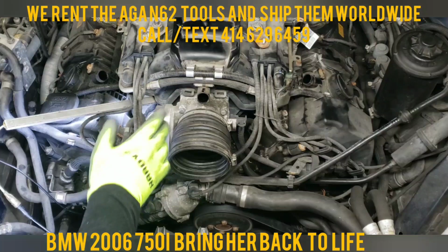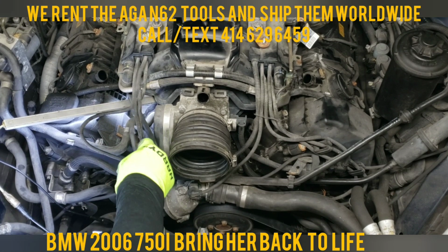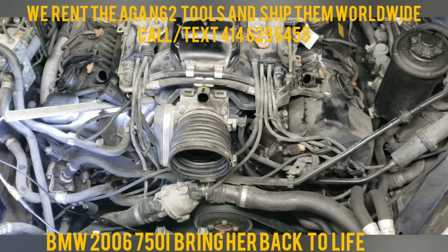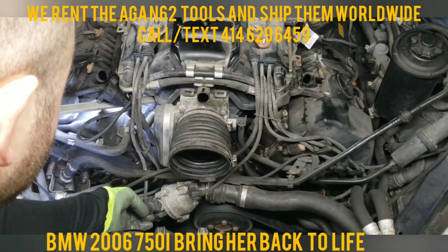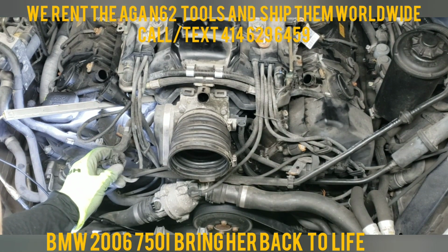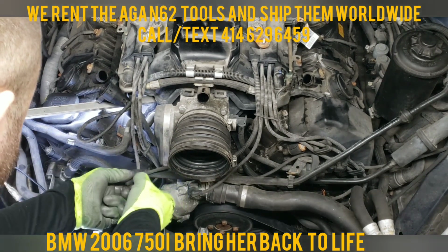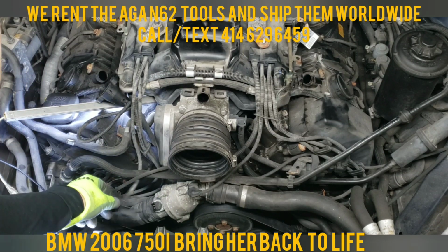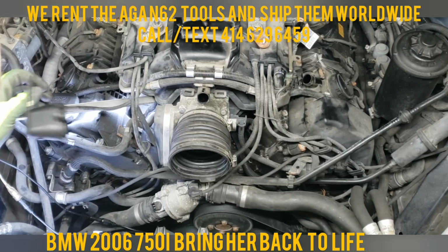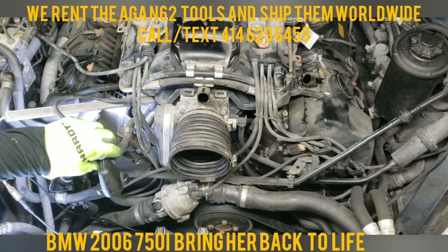So if you're looking at this here on the passenger side, the first wire on top, that goes to the thermostat. And it's just a clip. You push it on and you pull it up. So if you look at this, you push on this and you pull it up. That's all there is to this one. And once you have this off, you can just lean it over. The second one below that one is your air mass flow sensor, which you took off out of here.